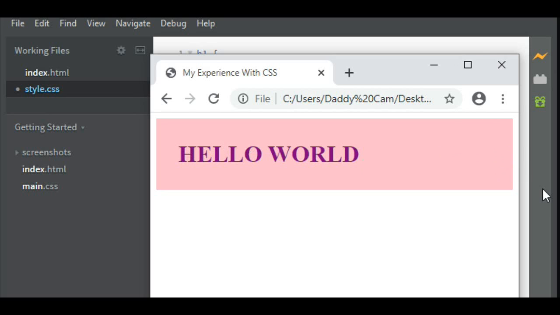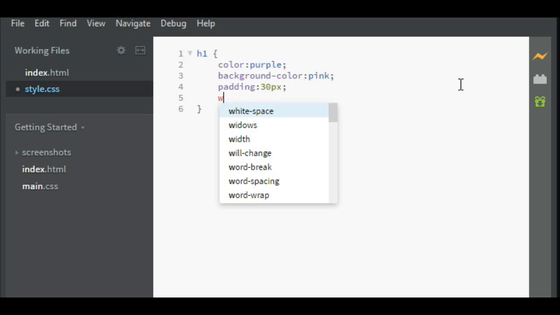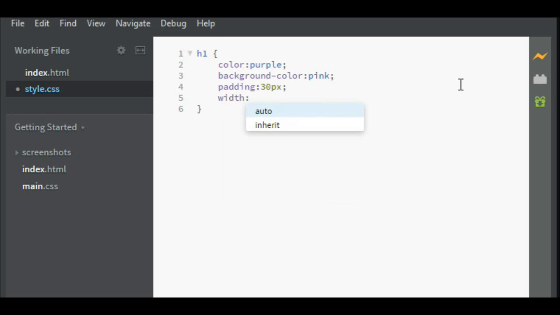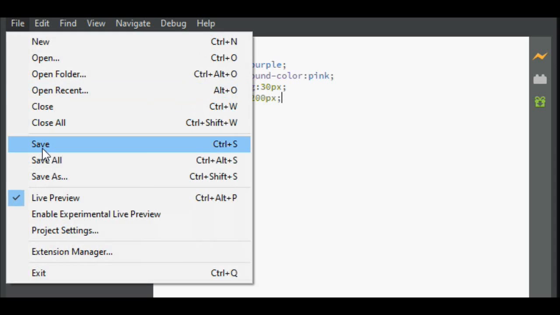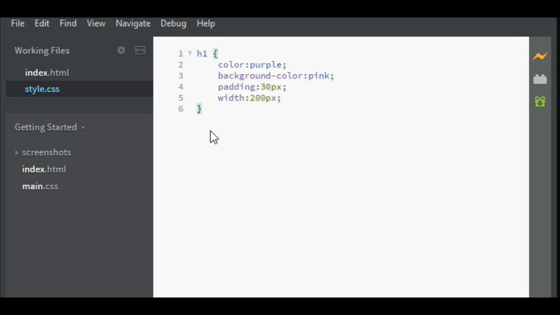So we can change that by actually adding the width as well, and say width, and let me see how big is it, maybe about 200 pixels. And if we did 200 pixels and hit save, and then we go back, it kind of cuts it off a little bit, so we need to go up a little bit more, so maybe 250 pixels.